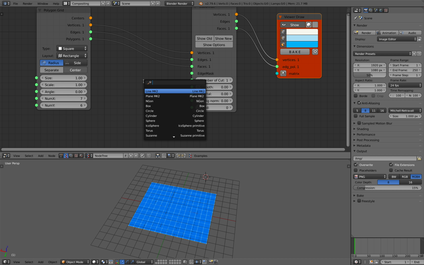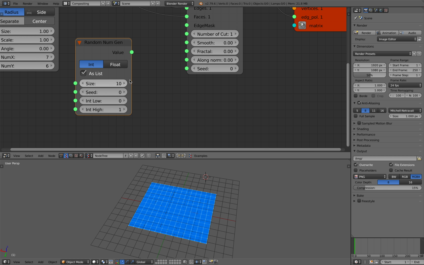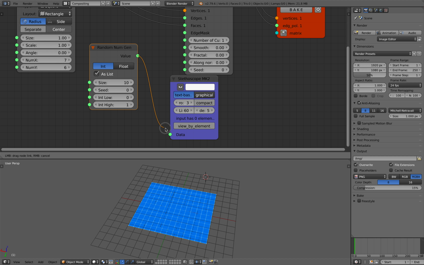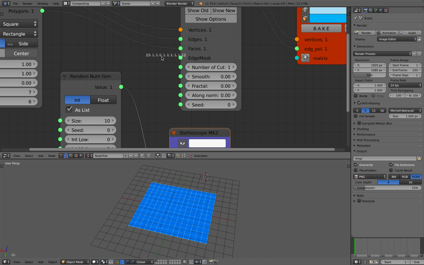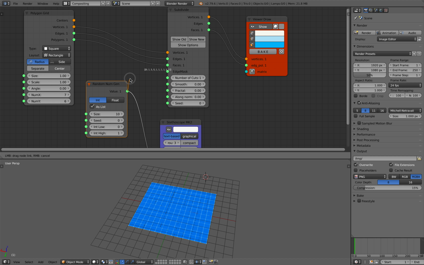So that's the really basic idea, but let's try a random number. So either 0 or 1. So use the stethoscope. So yeah, it does give us a number either 0 or 1, size of 10. So what happens if I plug this into the edge mask?